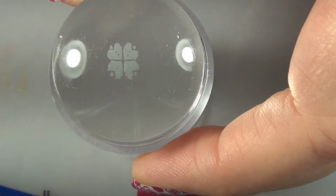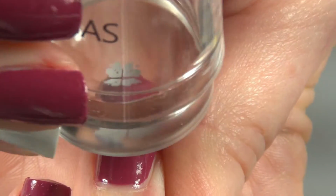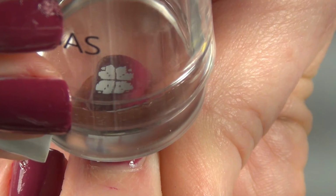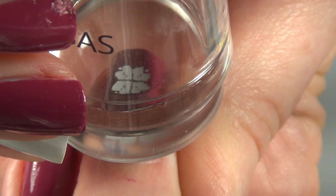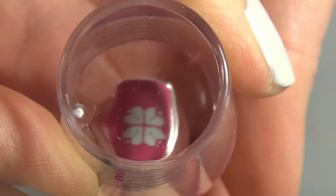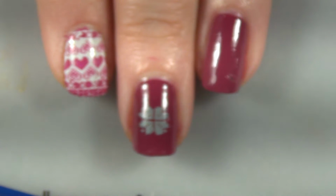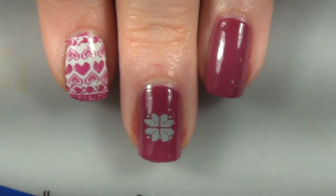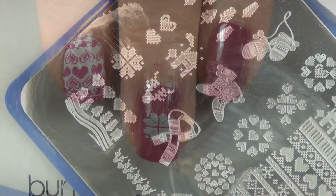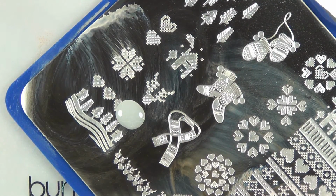And then I'm going to come in with the Esmaltes to Kelly. I'm going to pick up some different, I always want to say random, but it's really not random. I'm looking at the plate and I'm looking at images. I don't think anything I do is really random, but I'm going to go ahead and pick some of the smaller images and place those. As soon as this decides to focus, you'll see, there we go, that I'm placing those smaller pieces and kind of creating my own design.